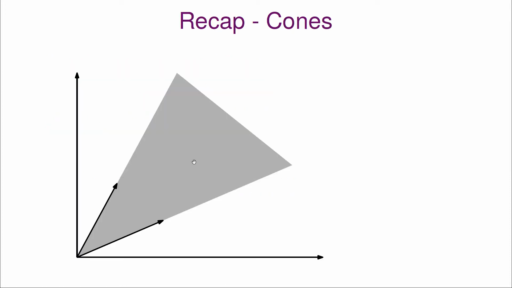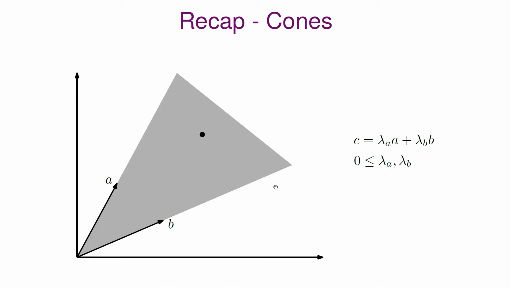Okay, in order to explain this close relation to matrix factorization, let me give a recap on cones. So this here is a cone, it goes here to infinity. If you have one vector in a cone, then also all scalar multiples of it. If I have 2 vectors in the cone, also their sum must be in the cone. So this tells us if I have A and B as bounding vectors, then lambda A times A is in the cone, lambda B times B is in the cone, and of course any of those sums, where lambda A and lambda B are non-negative scalars.